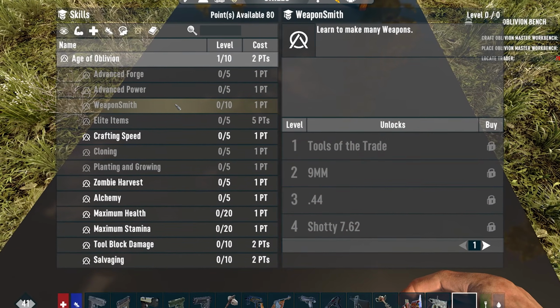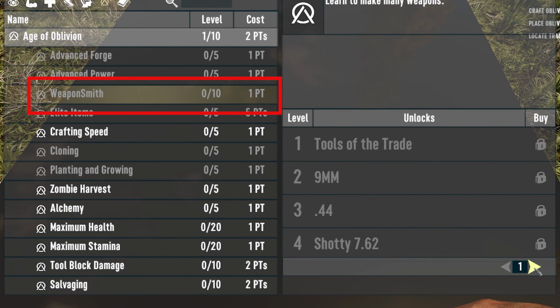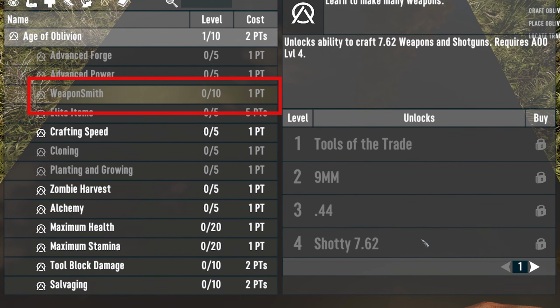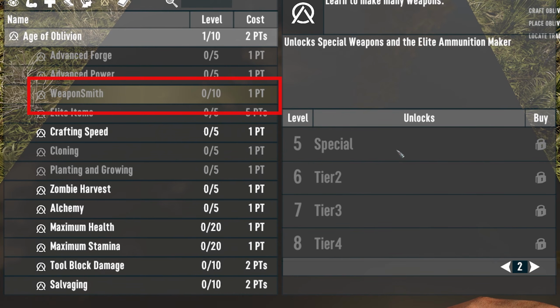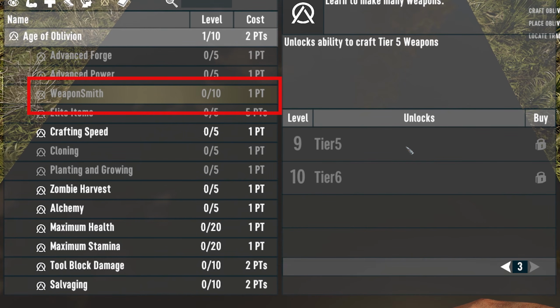To be able to access this bench and use these weapons, you will need to put skill points into the Weaponsmith skill tree under the Age of Oblivion section. As you add points to the skill tree, you will get access to various guns. For example, 2 different Berettas, the Beretta M9 as well as the Nano.